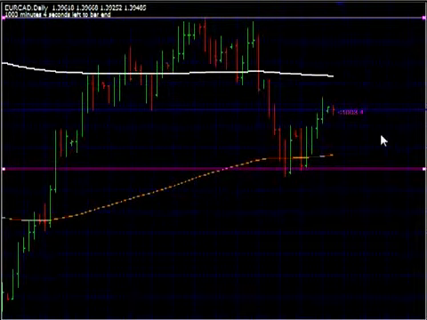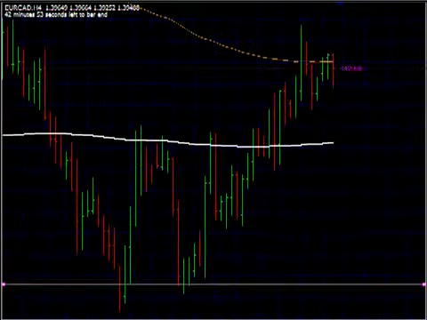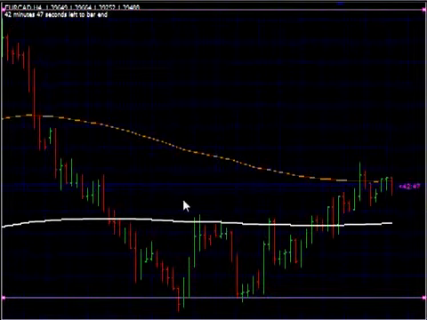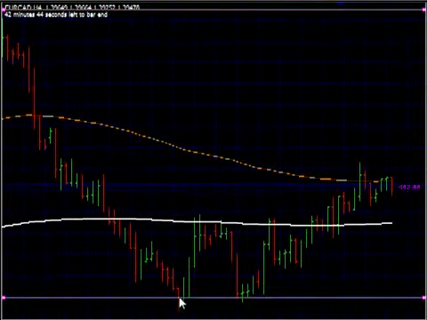Now let's zoom down even further to the lower time frame to see if there is any price action confirmation for us to enter. This is the daily time frame. Let's go down one step lower to the 4 hour. What happens in the 4 hour here? Can we see price sits down? This is the previous price pivot area, the weekly one.